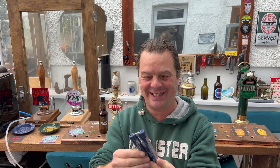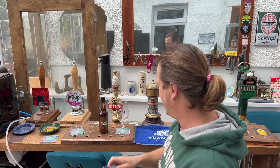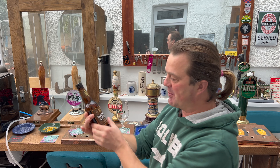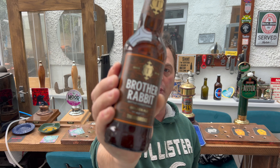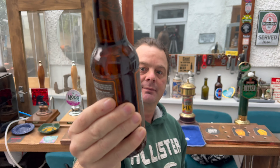It's beer o'clock on Real Ale Craft Beer, and I'm starting off this review holding a bottle opener because I'm really excited to get into today's beer — that excited that I've started with the bottle opener so I can just get the beer out really quickly. But I'll show the beer first: it's by Thornbridge Brewery and it's a bottle of their Brother Rabbit Golden Ale, 4% ABV. I've always been a big fan of Thornbridge Brewery.